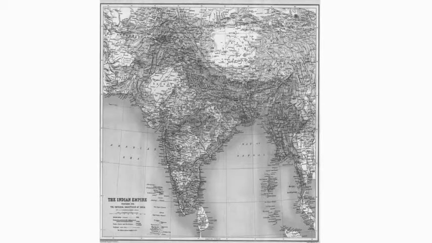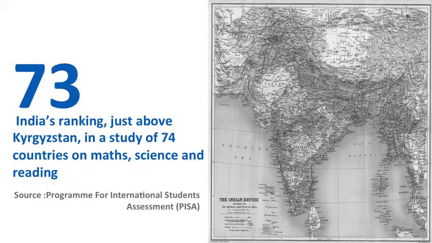And let's see the situation here in India. We are all proud of our ancient mathematical heritage: Aryabhata, Bhaskaracharya, Ramanujan. Yet India currently ranks 73 out of 74 countries in the study of math, science, and reading globally. So what's happening is we are forgetting all our maths. Even with calculators, students are not able to do maths, and hence the cause for concern.